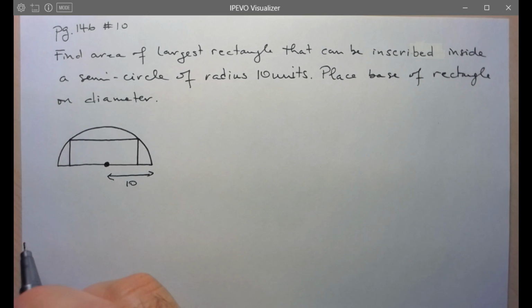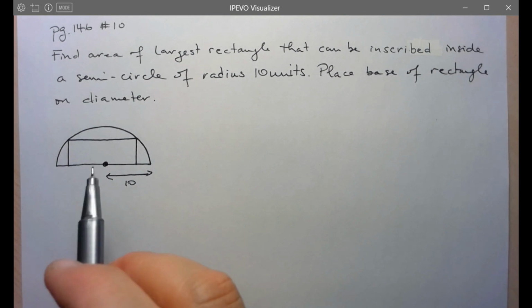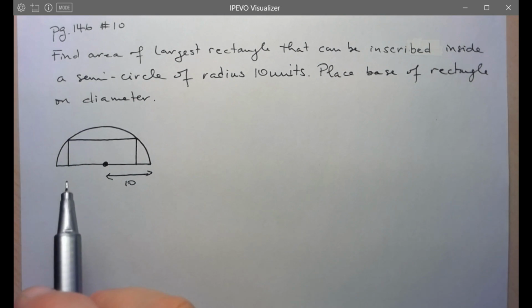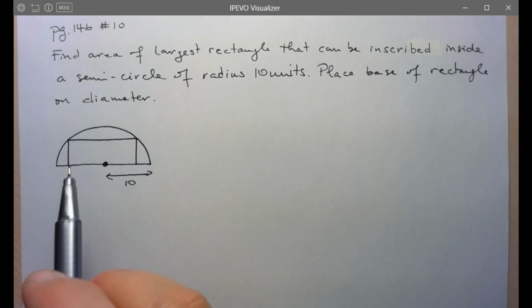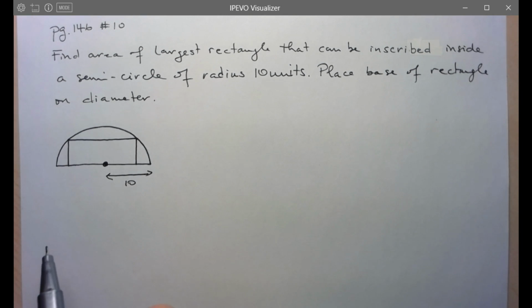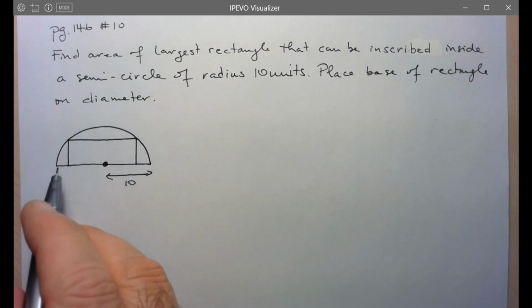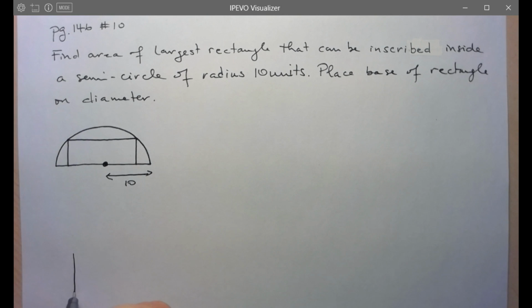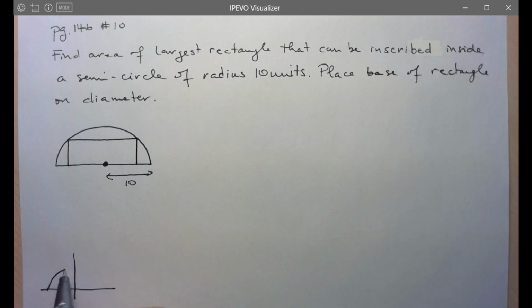semicircle. Okay, now right off the bat, there's a couple of ways we can solve this problem. We can solve this problem as a geometry problem. So in other words, just work with the semicircle and the rectangle. But the other thing that I can do, and I'll just draw it underneath, is I can take this scenario and I can also put it on a Cartesian plane and solve it as an analytic geometry problem. Okay, and there's my rectangle.